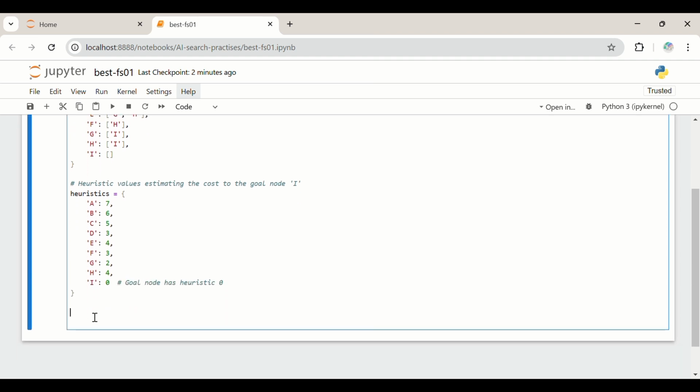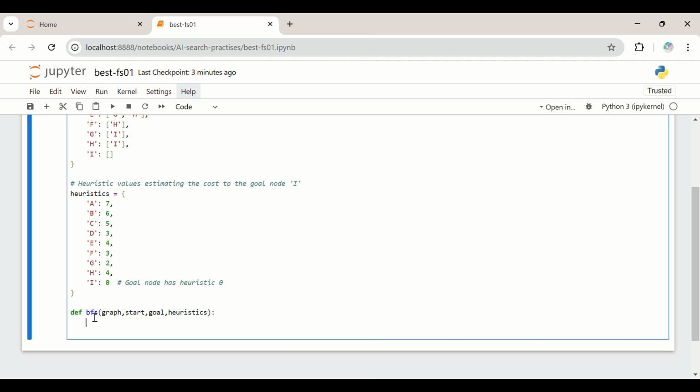So let's define the BFS function, and let's pass the arguments: graph, our start node, goal node, and heuristics, right? Okay, now initialize an empty array as PQ, then heappush.